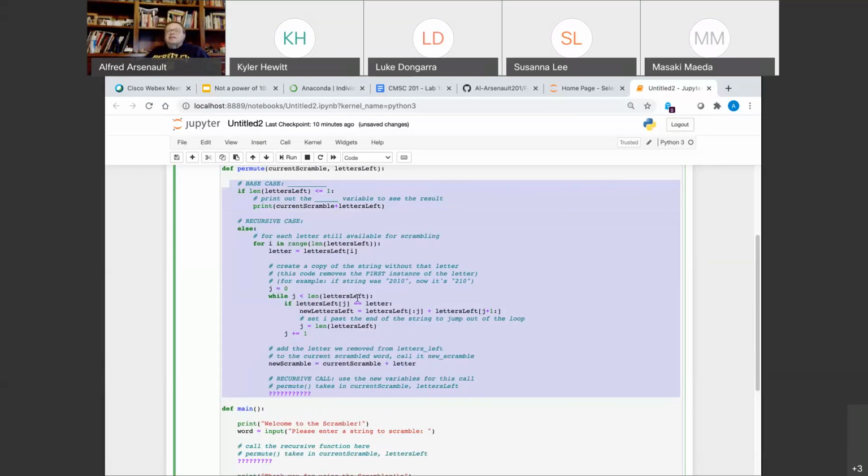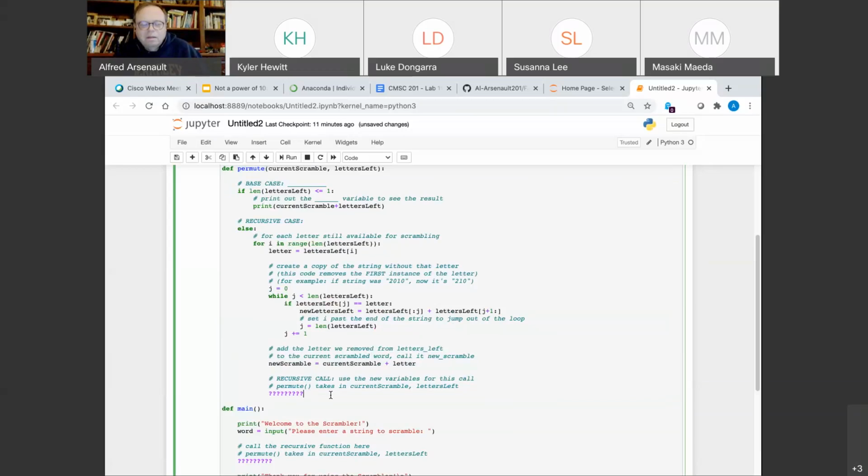The reason that is significant is that you don't need to call the function recursively in an assignment statement. You can just call the function. You can just say, call the function permute.